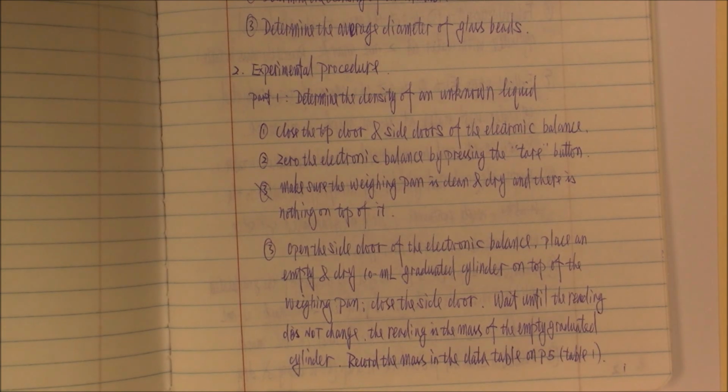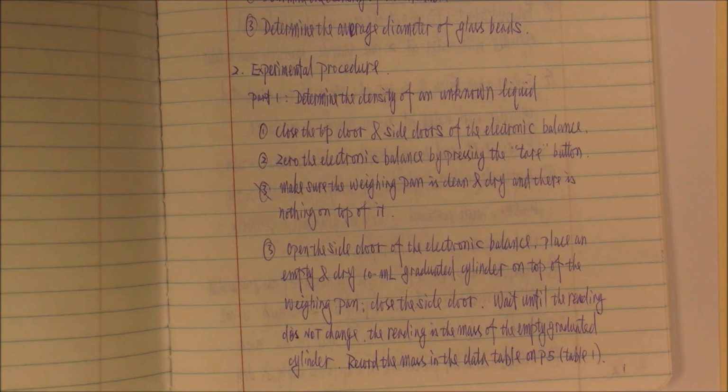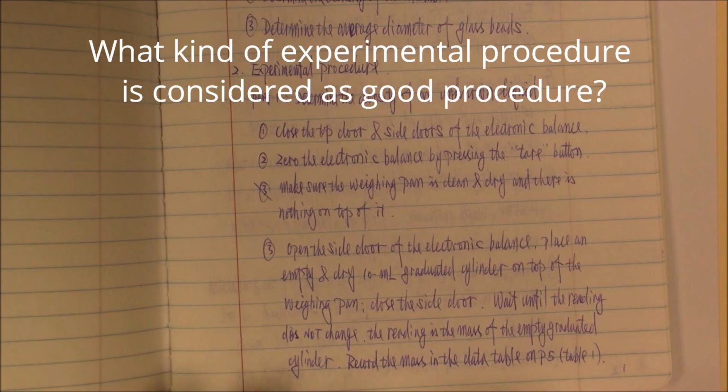Therefore, you can put down a lot more details about the procedure. The purpose of the experiment procedure is, after a few years, if you want to repeat what was done, then you take out your lab notebook and look at the procedure. You can follow what was written in the lab notebook. You can repeat what you did. Or if you hand this procedure to another student, that student can repeat what you did without any help from you. That will be a good procedure.